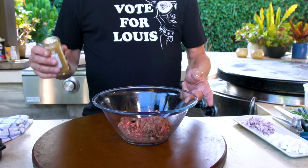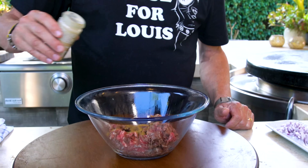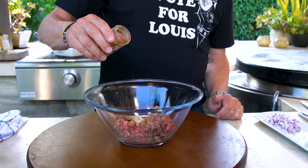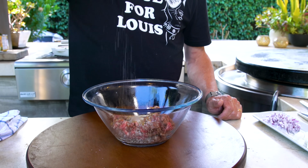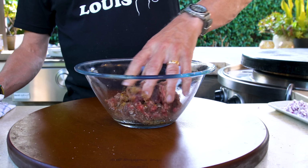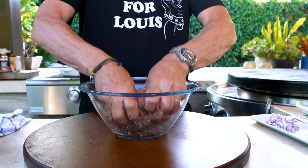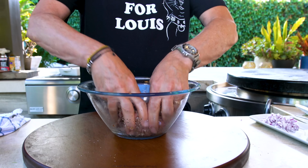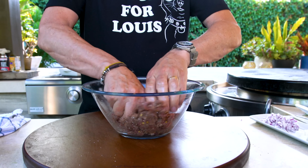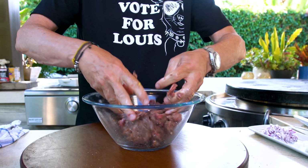So let me show you how these go together, because you're going to love them, you're going to want to make them all the time. They're that easy. To about a pound of ground beef, we add similar ingredients we've already used: some cumin, some garlic powder, some red pepper flakes, some salt and pepper, and a good squeeze of the avocado oil. And say it, Max. We mix. We mix. Okay, two hands. Oh, I'm telling you, these simple ingredients. I smell the garlic powder, I smell the cumin. The red pepper flake I can't smell, but I will definitely taste it when we get there.